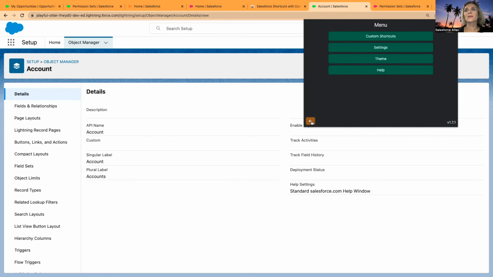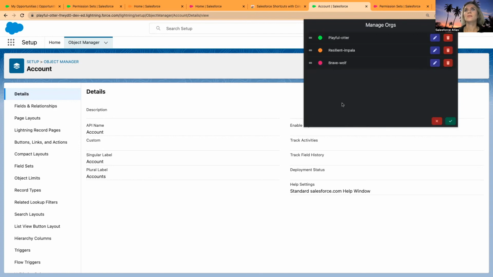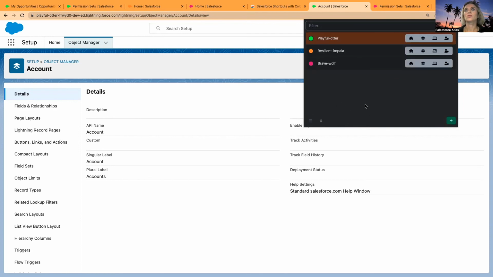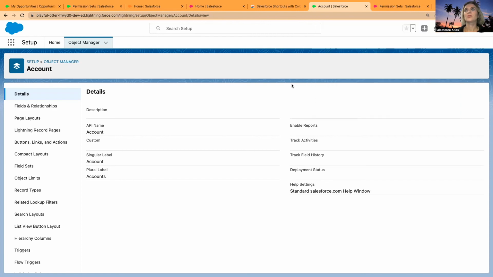I'm going to go back, and you can see as well here, each time this extension has been updated, the latest version will appear right here at the bottom right corner. And again, you can edit or you can delete or just go back. And that's pretty much it. Really easy to use. I'm going to keep this extension. I will carry on using it.